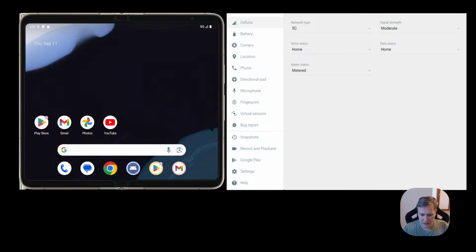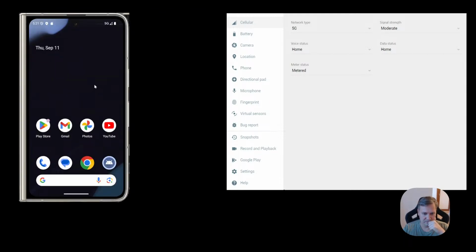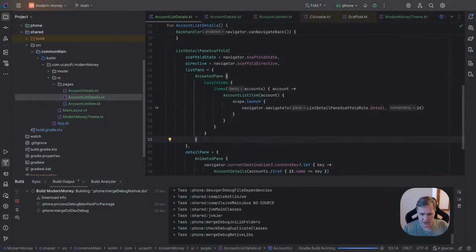Okay, let's switch back to the Android emulator. Let's fold it. It's still building. There is no error. We can switch back to IntelliJ IDEA. You can see that it does something.